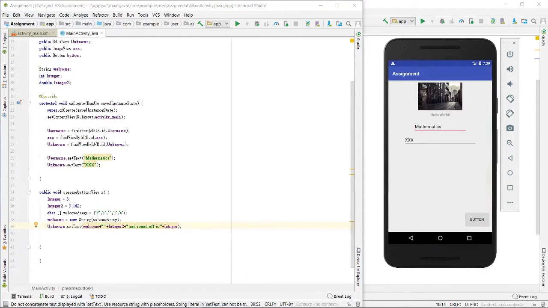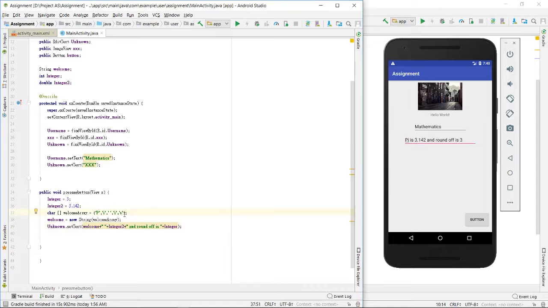Here I set the text to "mathematics" in here and set the text to "AS" at the bottom. I press the button. You can see that pi is 3.142 and round off is 3. The 3.142 is integer2, the double type, and the 3 is the int type, so it's a complete integer.